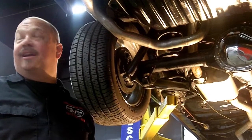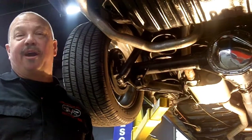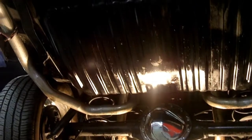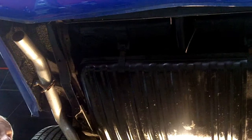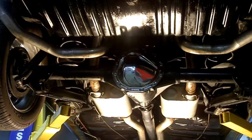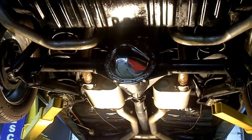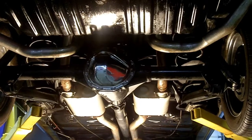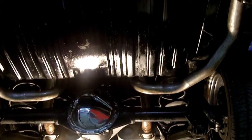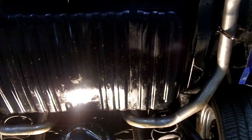Hi, it's Greg here at Vanguard Motor Sales, and today we're out in the garage underneath one gorgeous 1970 SS Chevelle clone. This is a California car, guys — this thing is beautiful. The frame on this car is absolutely gorgeous. You can tell it's from California. Can't find a rust bubble on this frame anywhere. The underside of this car is painted. As we go through this video, you're going to see that this is definitely one of the nicest 1970 Chevelles you've ever seen from underneath.